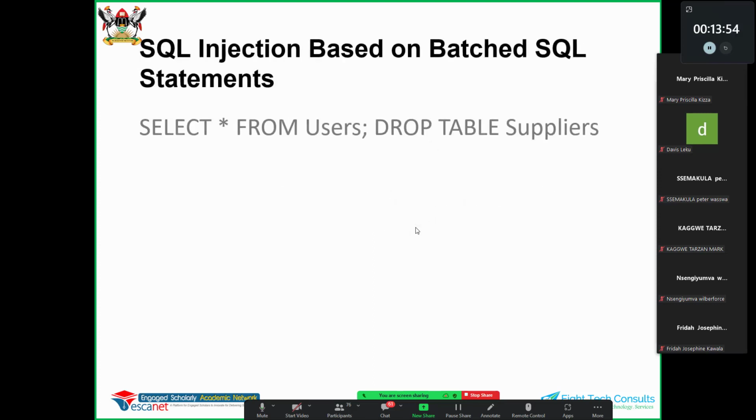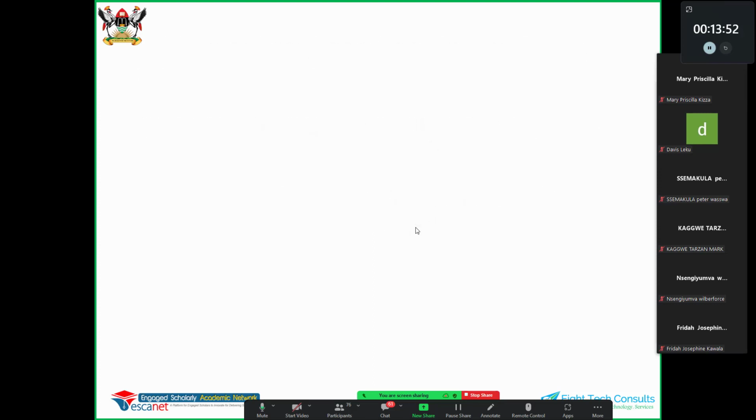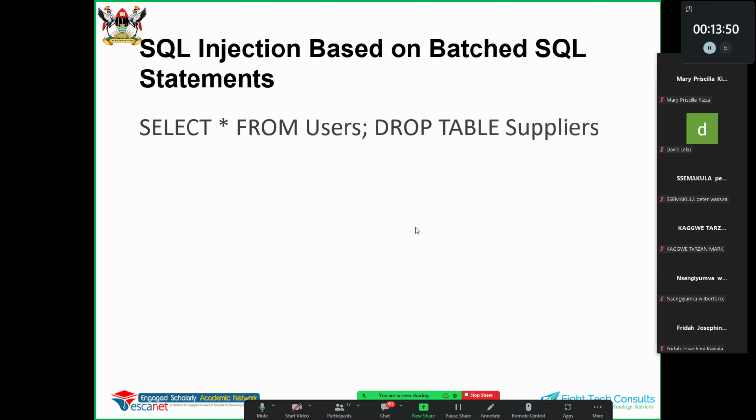I want to do something that is totally different because we're out of time. There is another dangerous injection: it drops the database. It drops a table in the database. Really dangerous. So let us go ahead and see how it can be dangerous. So I'm going to drop that database, I mean the table.